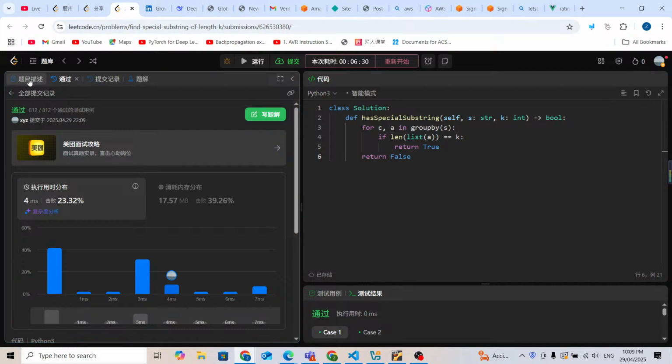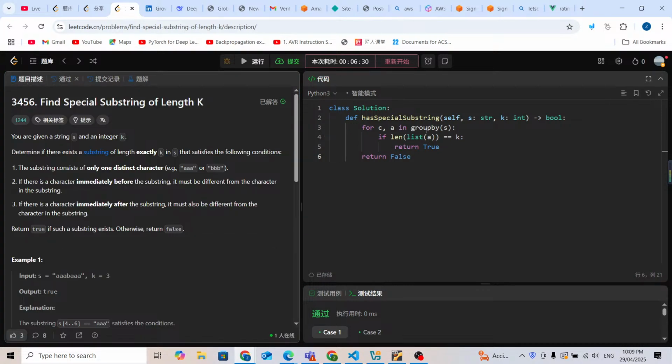Now instead of using the groupby library, we're going to write the list groups to solve the problem. It's going to be exactly the same, so the time complexity is going to be O(n). We use i and n, where i starts from index 0 and n is the length of the string. We use a while loop. While i is less than n, j equals i, and we use another while loop.